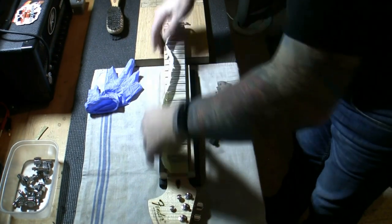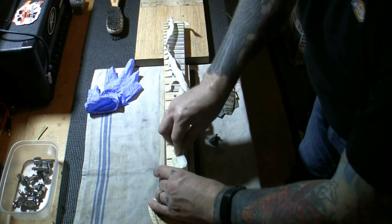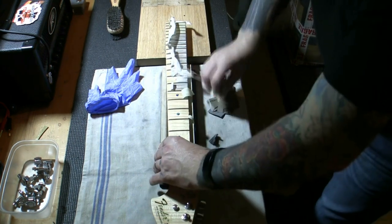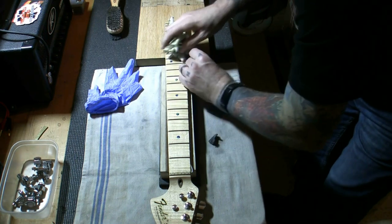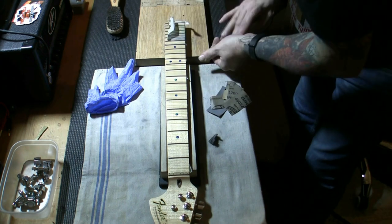And with the edge all peeled back, we can remove more or less all of the tape quite easily. Whoops. Always very satisfying this.